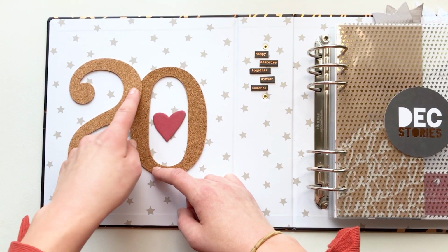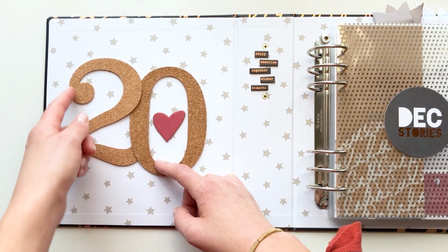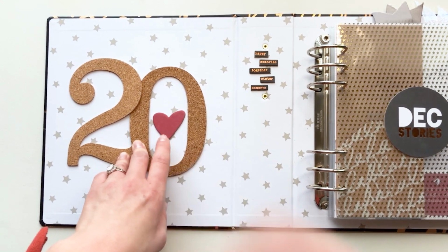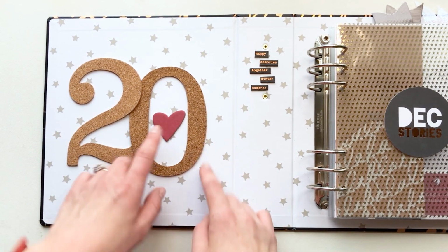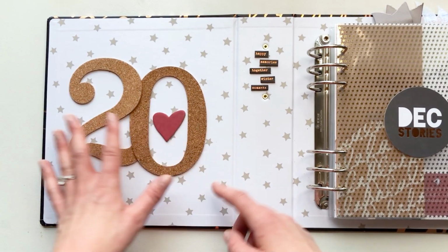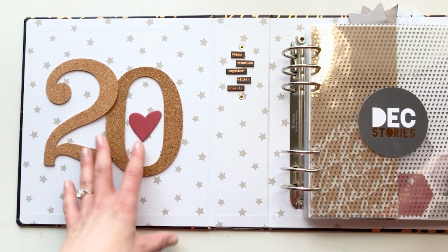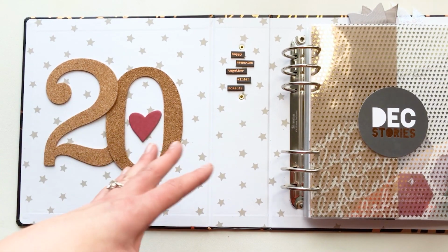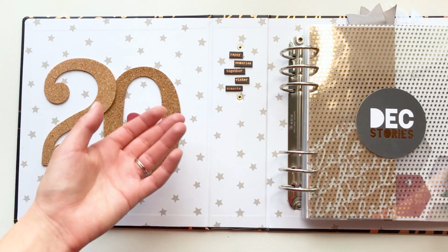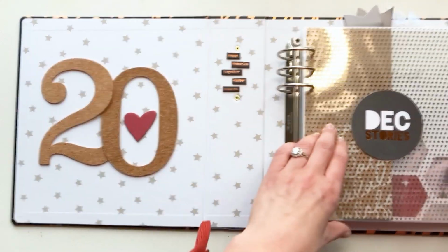So these are cork numbers that I got from Ali Edwards last summer. I think they were from the Good Old Days collection. What I might try to do is some gold flecking on them, but I want to try it on a test one first. I had the idea after I had already adhered them down. Another thing I probably will do is cut out a little word 20 and adhere it onto the number, so it'll say 2020. I also had that idea after I had already adhered them down. I think that's part of the beauty of foundation pages. Once you get a first draft done, it gives you some more ideas.